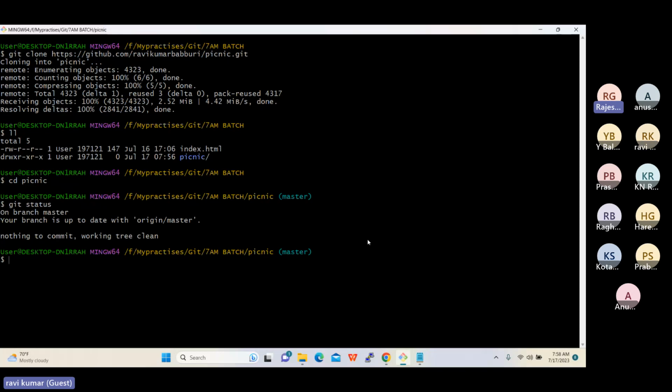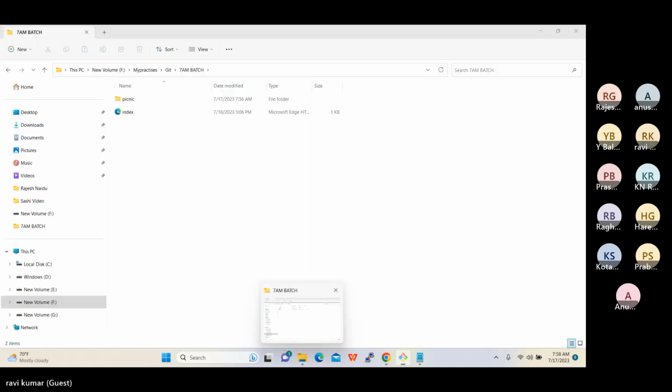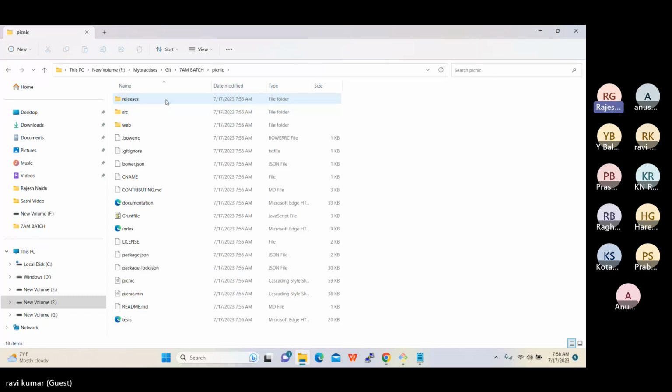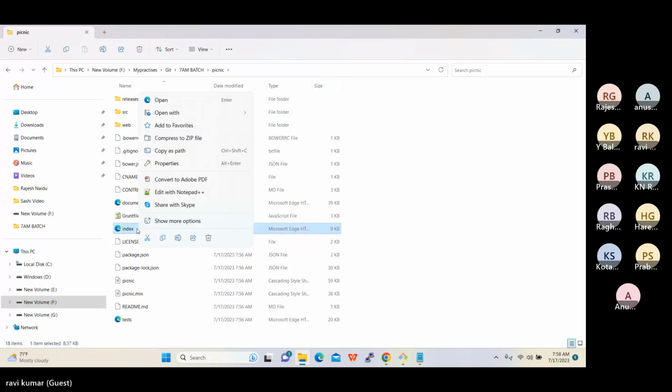So we can do one thing. Go to the picnic folder. Open the picnic folder. There is an index.html file there. Select that index.html file, right click, open with Notepad++.